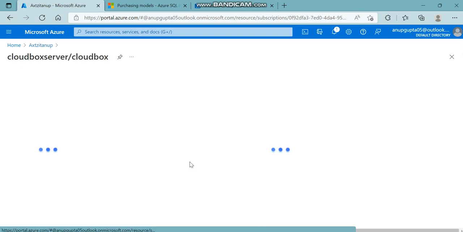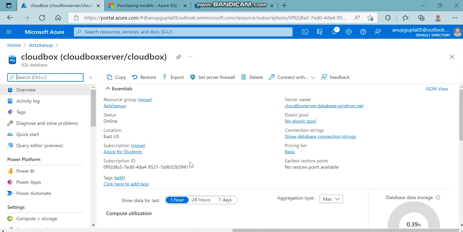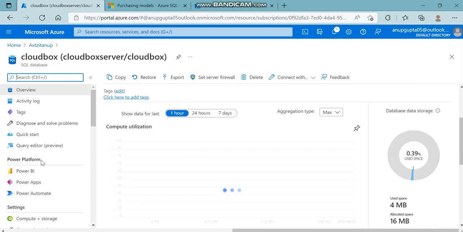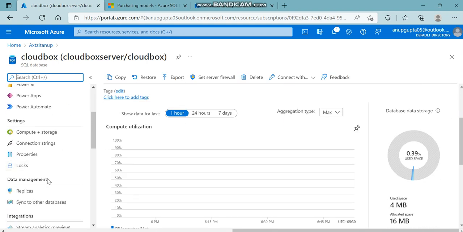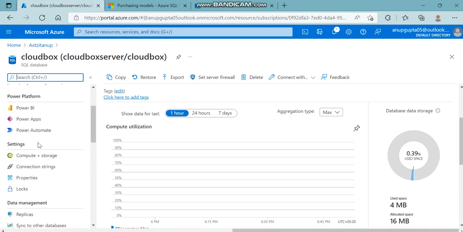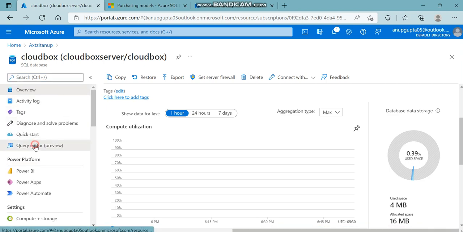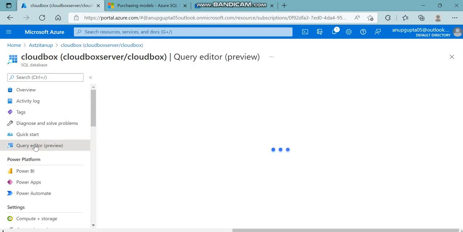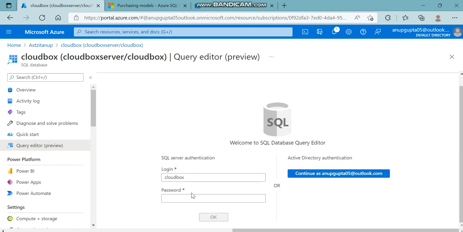So just clicking it, and we'll go to the query editor mode, where it is. Yeah. We need to give the password.